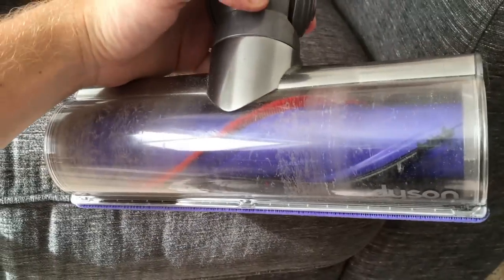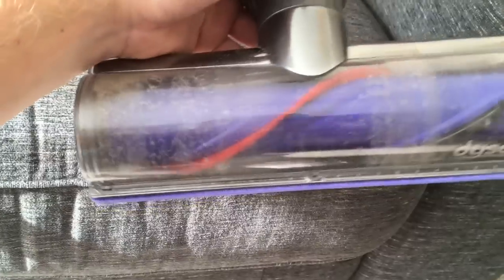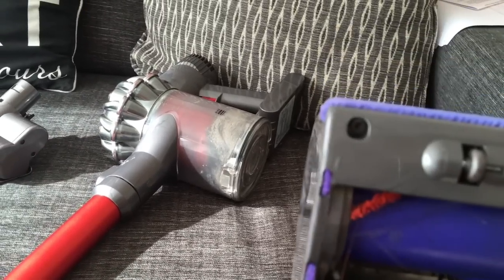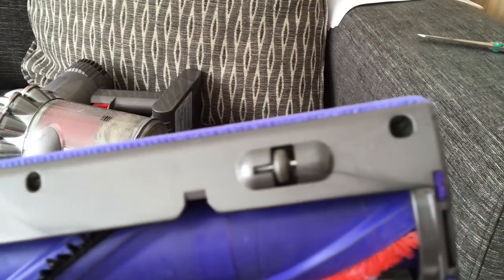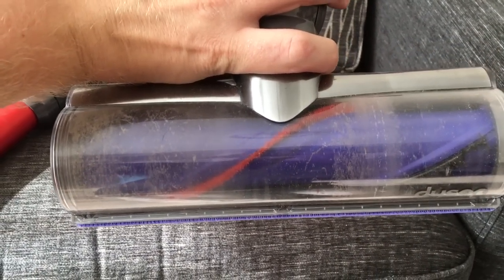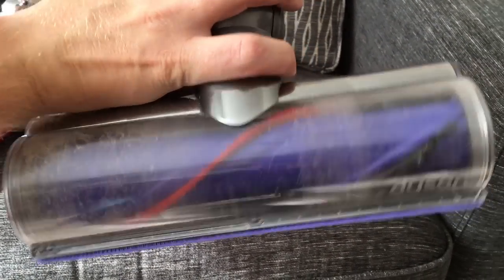The only thing I don't like, and it could be my fault potentially, but it gets really dirty inside. I recommend you don't use this on any wet surface, and I may have used it on something that was a little bit damp, and as you can see, it's just got a little bit filthy inside, but I can see some screws on the bottom, but I don't want to start unscrewing it and take that top bit off. But that would probably be one of the downfalls. I can't take that top plastic bit off and give it a wash.